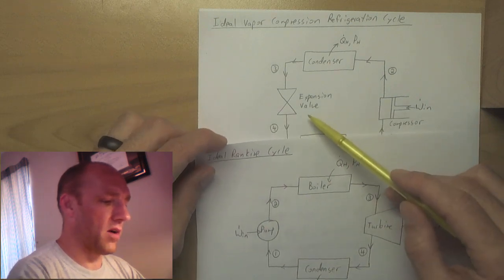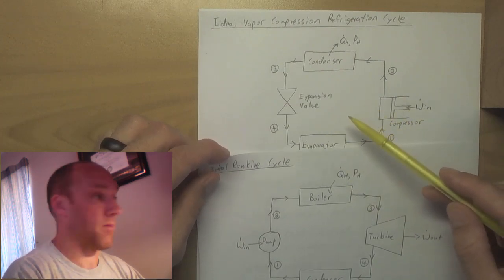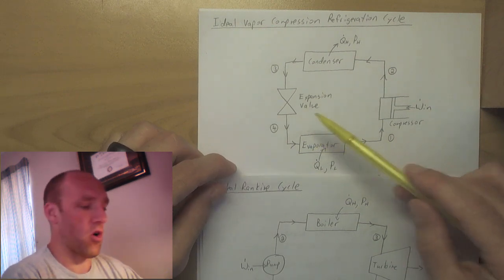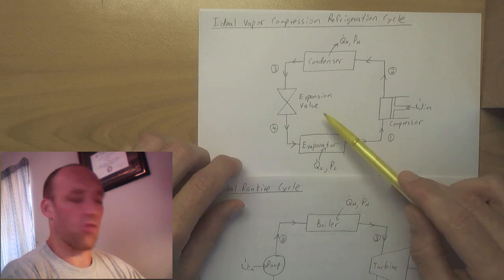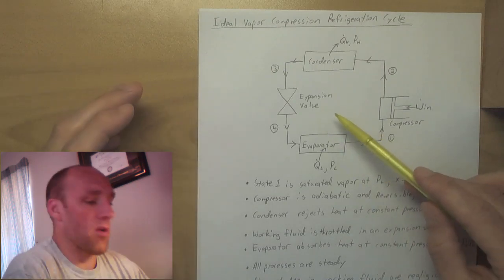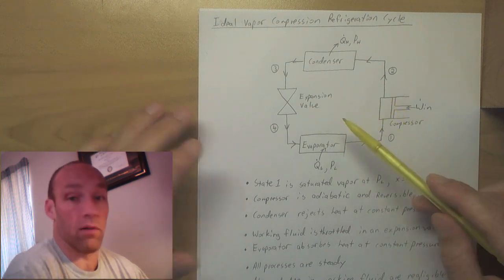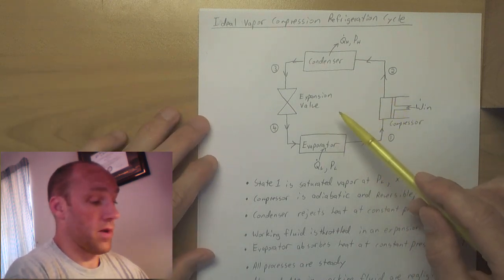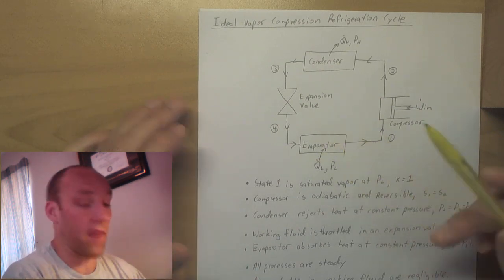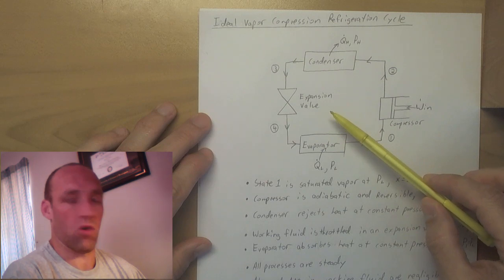I could have put a turbine here and extracted some work, and my device would actually be more efficient. But the cost of a turbine versus the cost of an expansion valve makes this a much more practical situation in most cases. Maybe some high-end refrigeration systems. I remember certain airplanes expand things in a turbine. So it's not completely unheard of, but for your typical refrigerator and definitely for the air conditioner in your car, the use of an expansion valve gets the job done at a much lower cost.